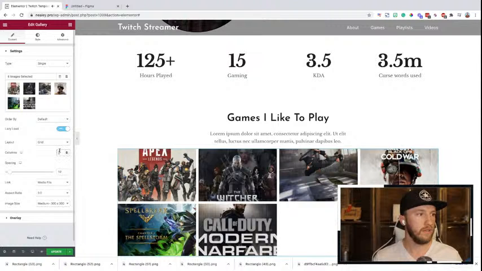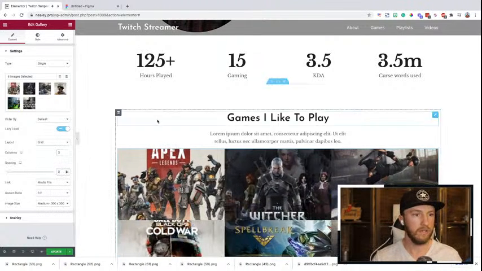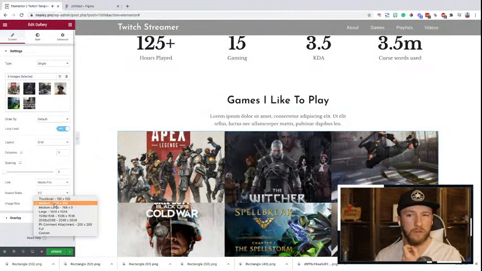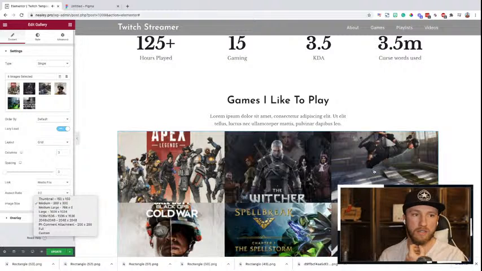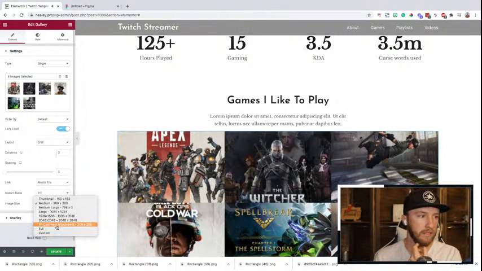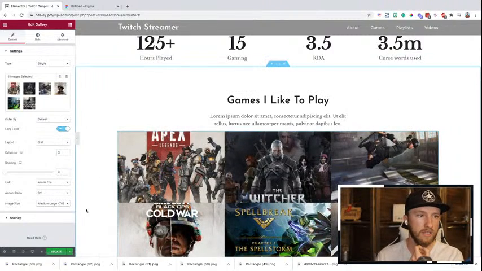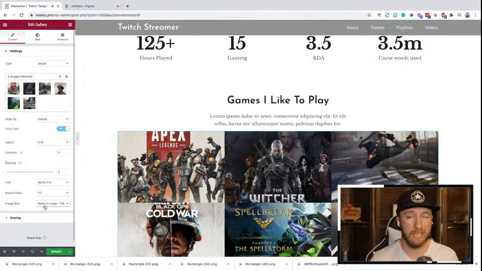Do you want to have a grid? Columns 3. I don't want any spacing there. What you want to do if you do throw in the gallery is adjust the image size. It's going to throw it in by 300 by 300, but you can see these look super pixelated. I'll typically try to do 768 to see if that looks good, or a little bit larger. The more a browser has to resize, the slower your site will end up eventually getting.